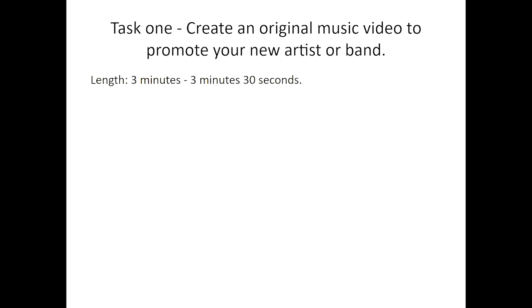You might be thinking, 3 minutes, there's nothing, I'll do 10 minutes, that'll be great. With music videos, you will be shocked at the amount of effects and editing techniques and footage you're going to be chucking in there. If you do pick a longer song, let's say some 10 minute stomper, just pick the best 3 minutes. You can edit the song yourself, or do a fade out, which is really easy. In the industry, taking a long song and making it shorter to make it more commercial is called a radio edit. So you're actually going to be thinking about industry stuff if you cut a long song down.